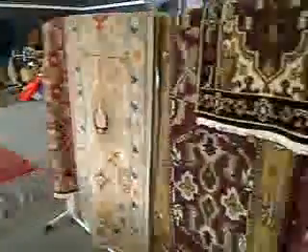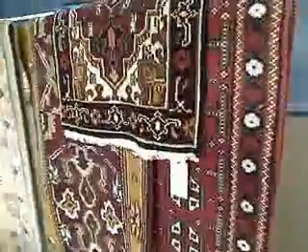We've got a bunch of antique rugs here — some really cool stuff with some really great colors. These have been marked down several times. A lady is kind of offloading her collection and I'm told the prices are pretty dang good. There's quite a variety here with some really nice colors, and some of them are huge.